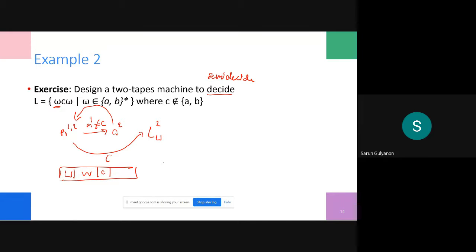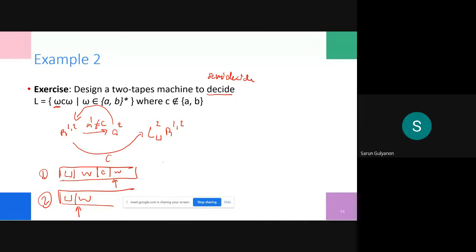We also need to do the right shift for both of them, so that the position will be at the first position of the W on the first tape, and the second tape will be at the beginning of the string. So we perform left blank on the second tape, and then right shift on both tapes, so that we are positioning the heads on the first letter of the string.